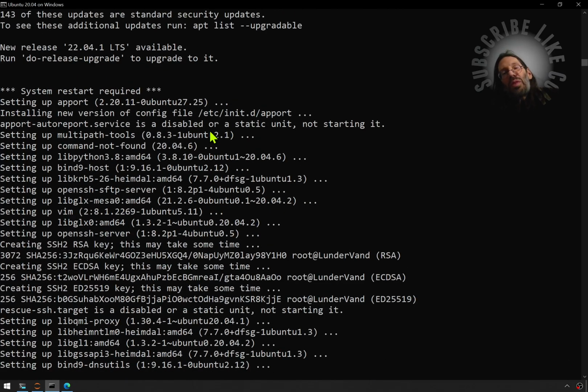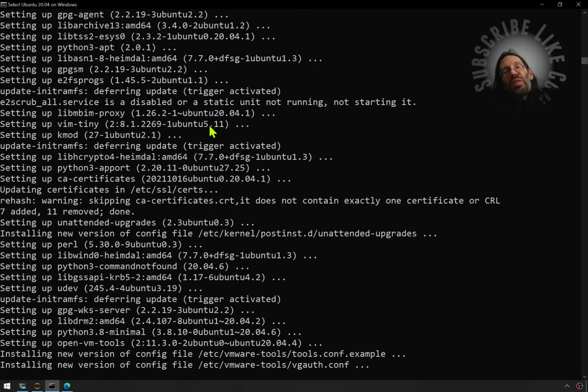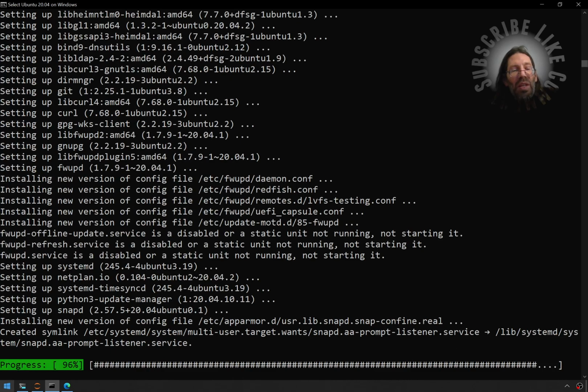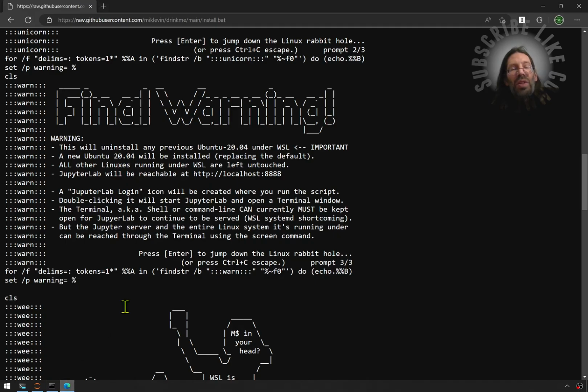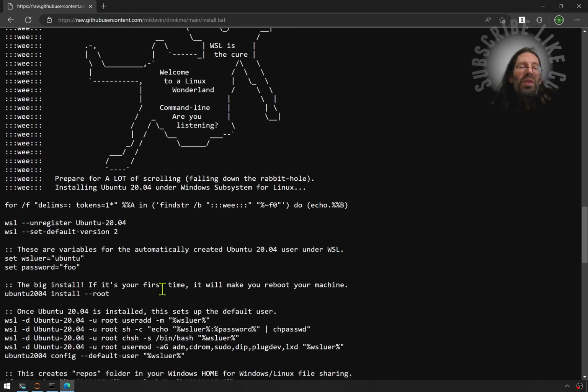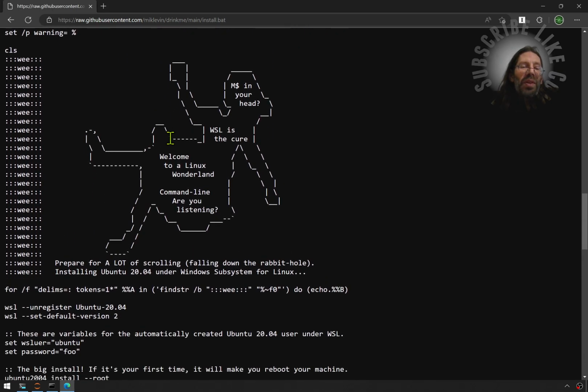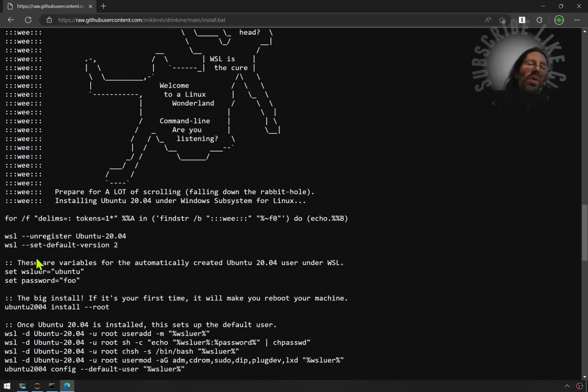So this is doing a bunch of stuff. I can scroll up and show you progress and stuff, but I can also just explain it by showing the script itself. So it gets up to this point where, here, around here, it is deleting your prior Ubuntu 20.04 and putting a new one in place.